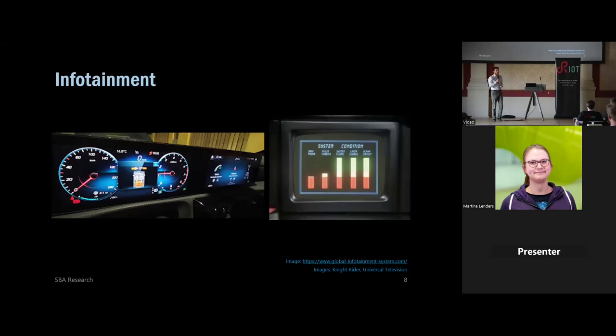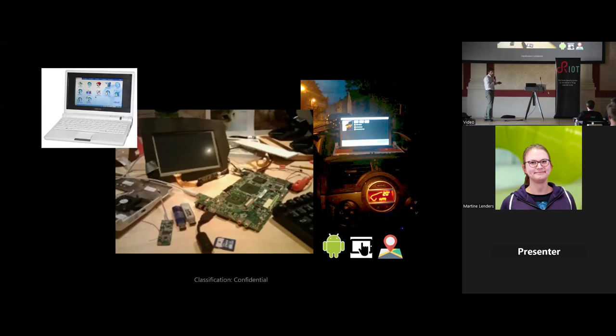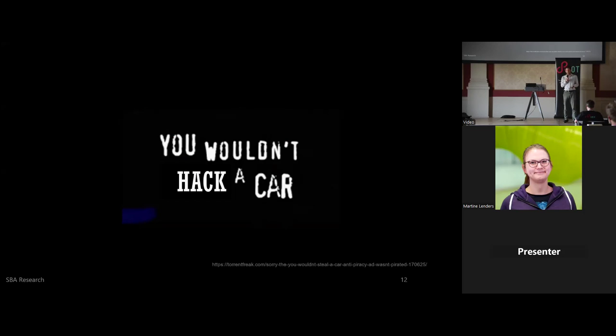I always try to open up things and to understand them. Back when the EEPC came out and no tablets were available, I opened my car, disassembled the EEPC, and built it into my car. I wanted to connect it to the onboard systems to create an infotainment system on my own and add GPS tracking and maps navigation in my old Golf from my grandpa. I wasn't really successful back then because nothing was available.